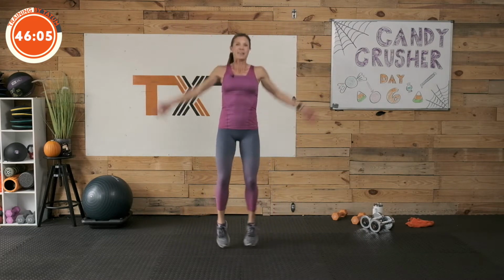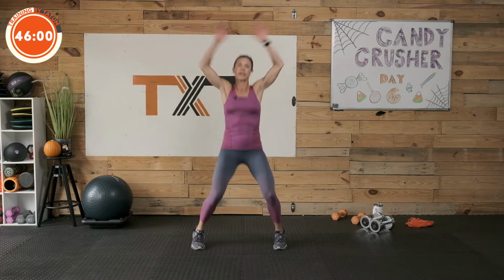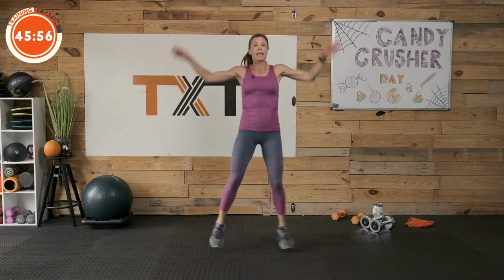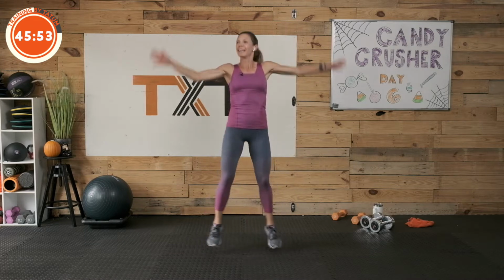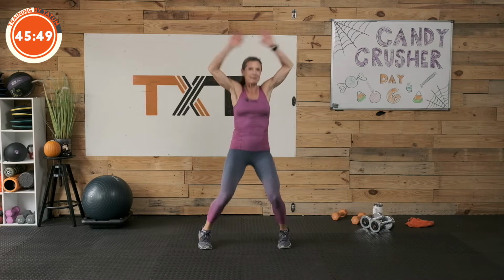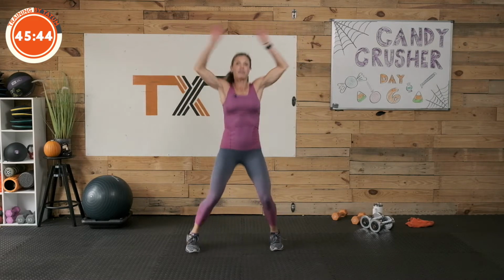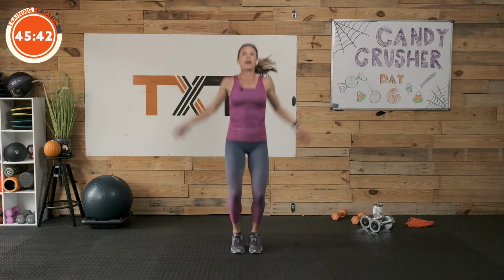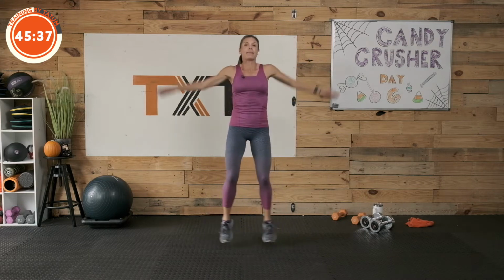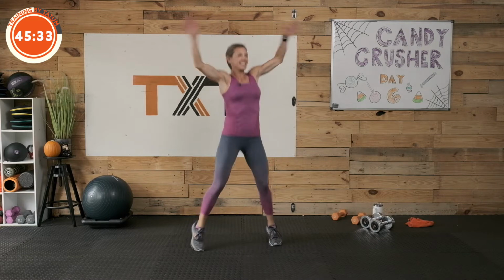Woo! Good. Heart rate's gonna come up right away. Always take my intervals, bring them down. If the heart rate starts to spiral out of control, it happens. Mine might today too, because I think I got 2 hours of sleep last night, maybe 3. So sometimes that happens. Life throws you a curveball. You might have to modify even more than usual. You do your best, take a rest day. If you get into this about 10 minutes and it's not there, if you're feeling it, go for it, just do what you can. All right, good job.